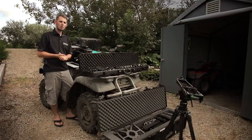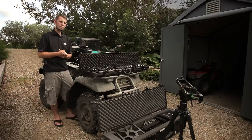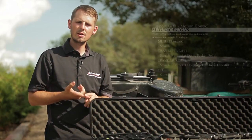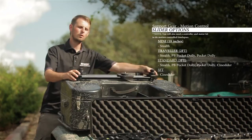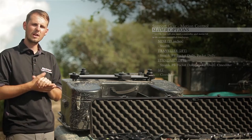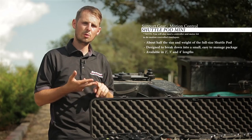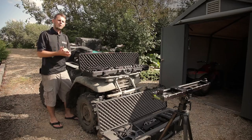Now the last section I want to talk about in this video are your motion control options. I'm going to be focusing exclusively on Kessler gear. Kessler has a few different options depending on your shooting scenario. If you're either hiking or traveling, they have three different options: the 18-inch length mini, the two-foot traveler — both of which pack down into your standard suitcase. If you want something a little bit longer, they developed the Shuttlepod mini, where you can keep adding rails and make it go as long as you want, in two-foot, three-foot, or four-foot lengths — you can throw this whole setup in a backpack and hike up a mountain with it.